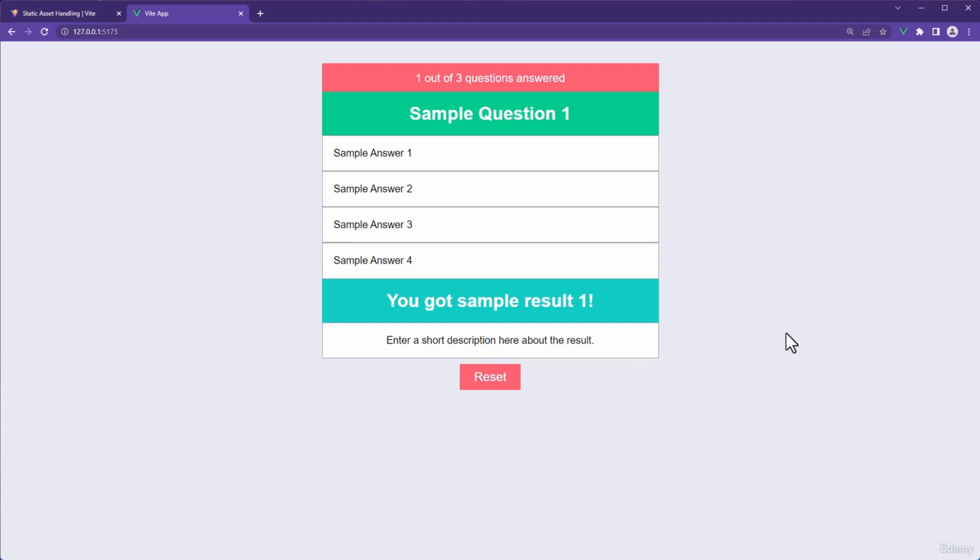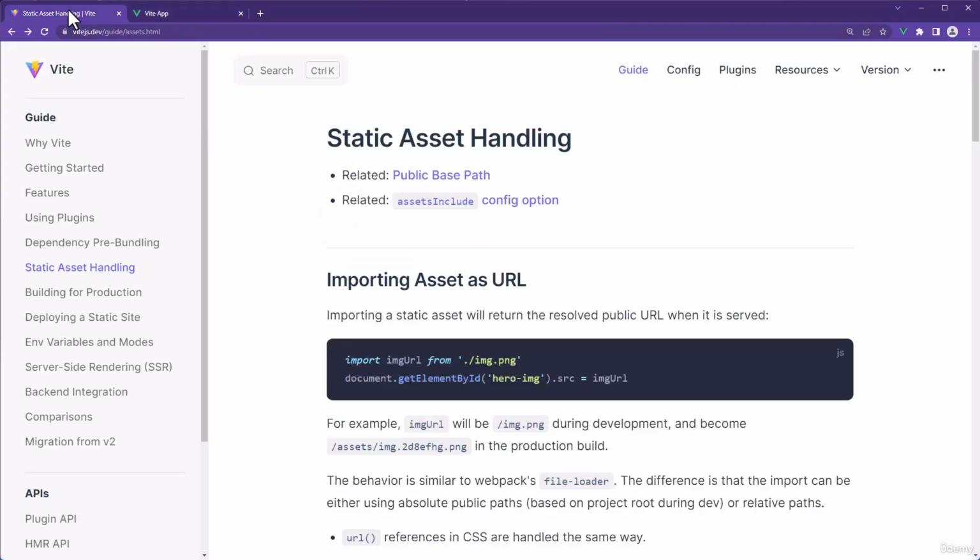Keep in mind, this is one way of handling static assets. In the resource section of this lecture, I provide a link to the static assets handling documentation page. There's more information you'll find on this page about including static assets. I recommend reading it over. We'll definitely talk about some of this stuff as the course progresses. The HTML and CSS are ready. The next step is to add Vue into the mix.